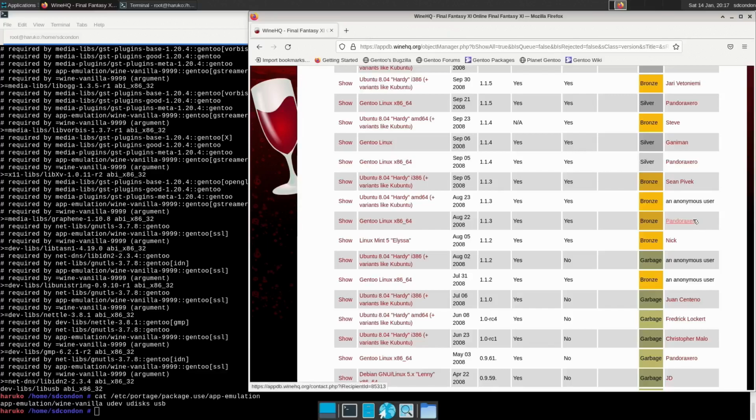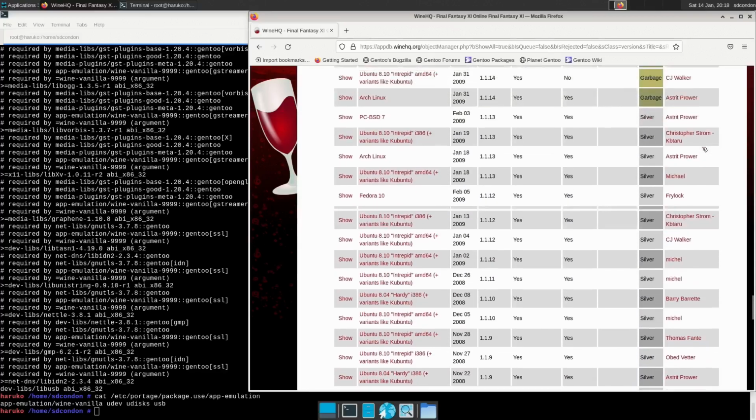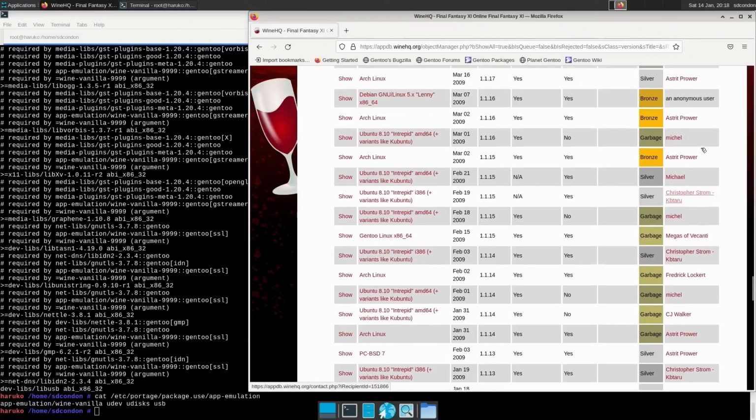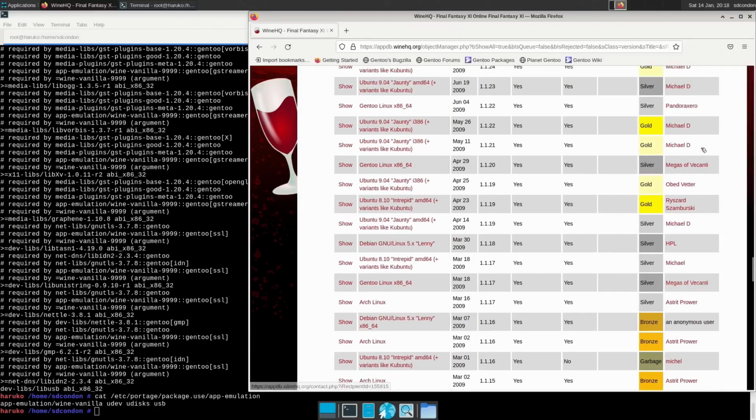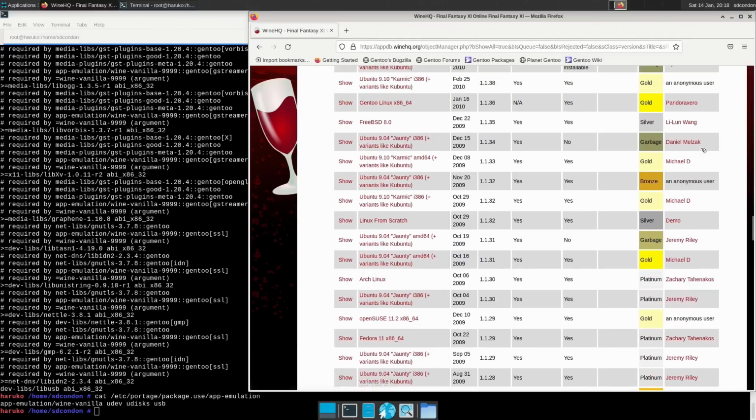So I tested it here, I gave it a bronze rating because it was slightly better, and I tested it again in September of 2008 when it was a lot better. At this point, I notified Gannyman, who is, or I should say was, a notable member in the Final Fantasy XI community, and he tested it out. He thought the same of it as I did, and for a while I was silent on the entire issue right up until about 2016, when I decided to pick the game back up.